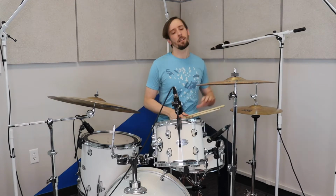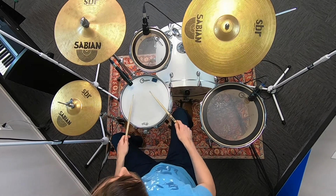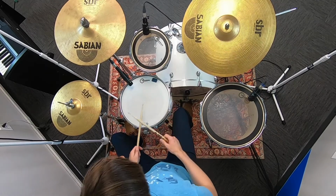So this part here, one important thing you need to know is that there is a main backbeat going on between the kick and the snare the whole time. There's a steady beat going on. It kind of gets lost a little bit between the toms, but the main thing that you have going on the whole time is 1, a 2E, 3, a 4E, 1, a 2E, 3, a 4E, like this. So that's the main backbeat going on throughout this part.